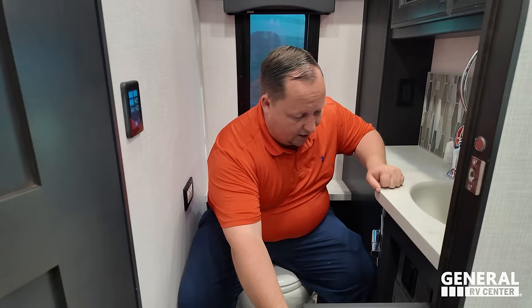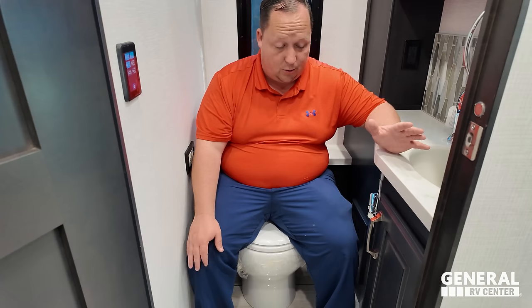We have a very nice solid surface sink right there. No storage underneath here. And this is a porcelain toilet. It's a little tight. This is a half bathroom. But you know what? This is a prime poop position. Very nice. Show us the master bedroom.